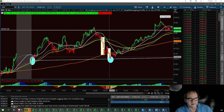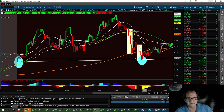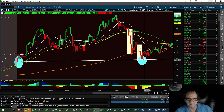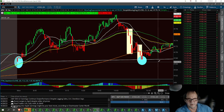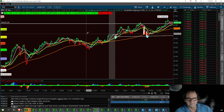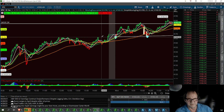Then we had another pullback. I alerted the room and said we're getting down here to a double bottom at the day low — this might be an interesting little reversal. We had these three black crows, which gave me double confirmation. This also triggered yesterday's high, which was yesterday's resistance, which I call a yin-yang to people in the room.